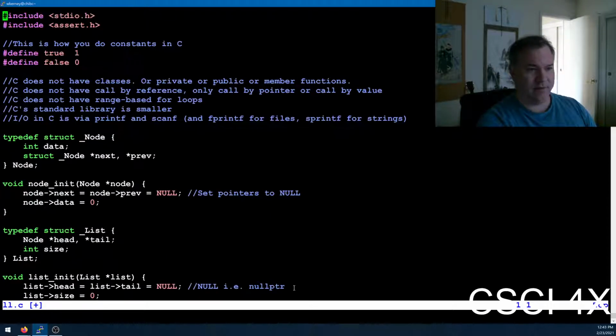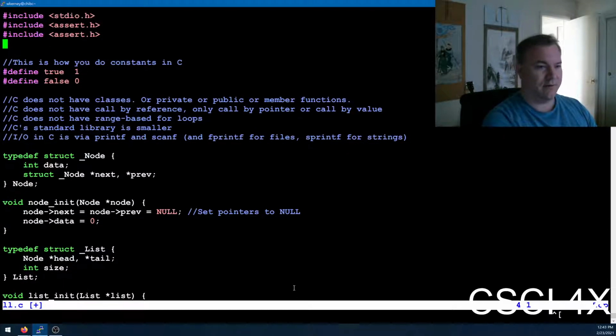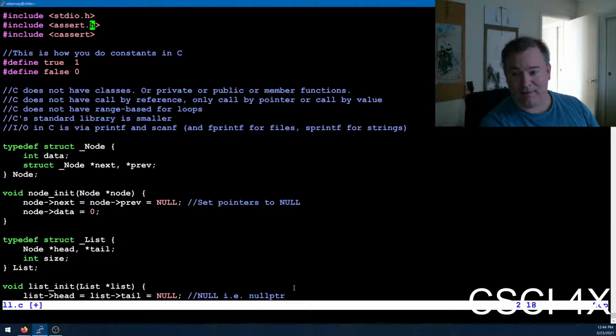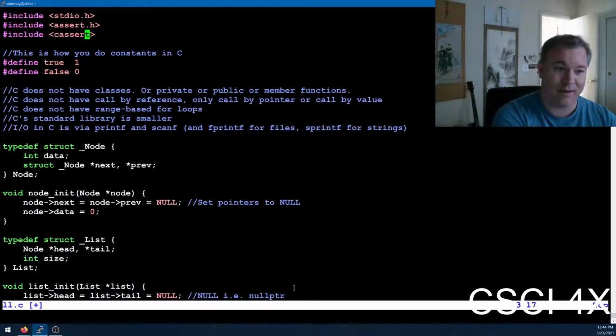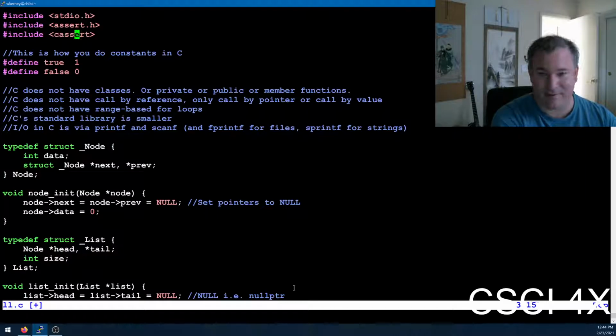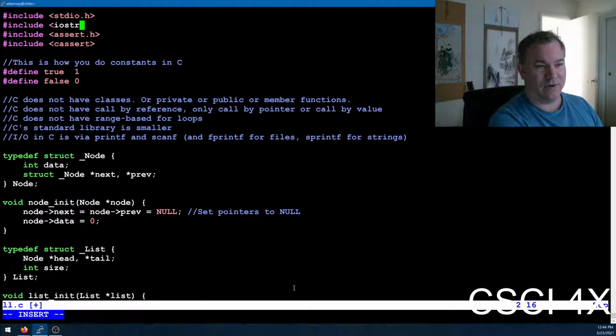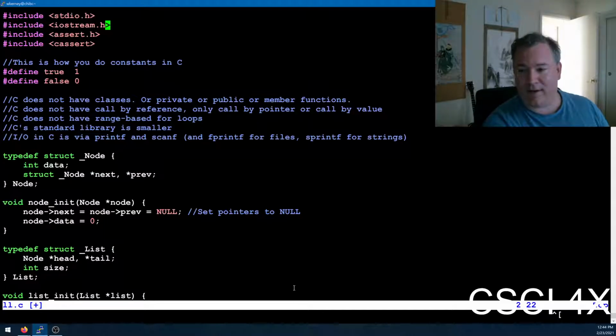The reason for that was because they wanted to differentiate between assert and all the C stuff that got put into header files. This and this are the same thing in C++. But they're not, because this is the modern C++ version of this. The only difference is it puts everything into the std namespace. So if you include iostream.h, then that actually does not put cout and cin into the std namespace. That still works for backwards compatibility.